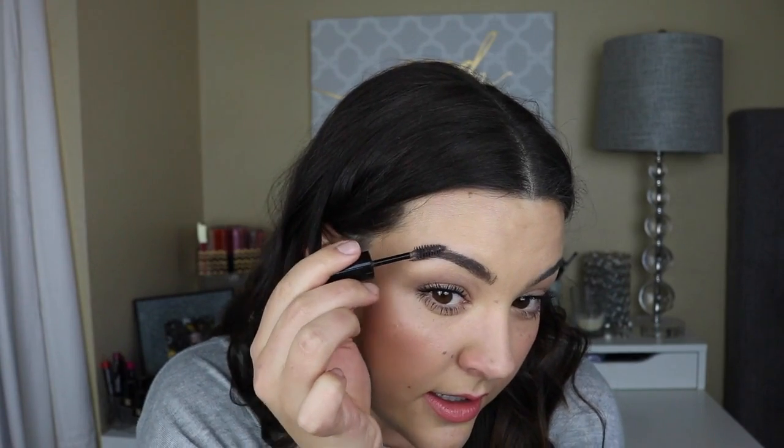This is something that very quickly and easily works. For me, I am blessed with a pretty full brow, I'm not gonna lie, but I'm also a brow girl, so I love brows. So usually for me, brow gel isn't quite enough, but I will show you what it looks like on my brows. I just recently tweezed and shaped and trimmed my brows, so they're a lot better right now. So I'm just going to take a little bit of the mahogany in the brow shaper.